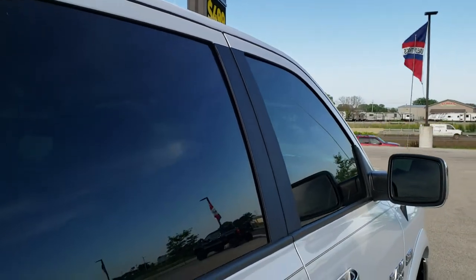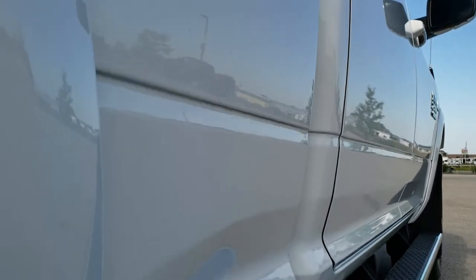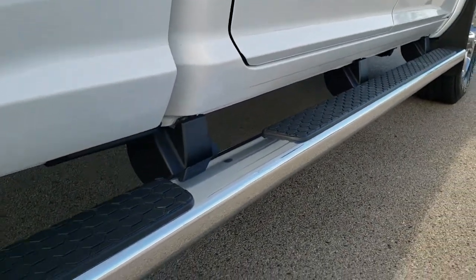That's why we offer the Summit Auto Fastpass option in the upper right hand part of your screen — a link right to our website where you can apply for financing, get pre-approved, see a payment quote, even appraise a trade, all from the comfort of your own home. It has the wheel-to-wheel side steps.